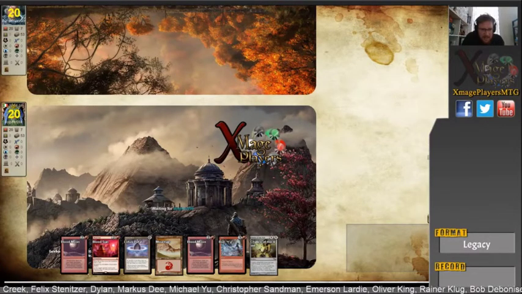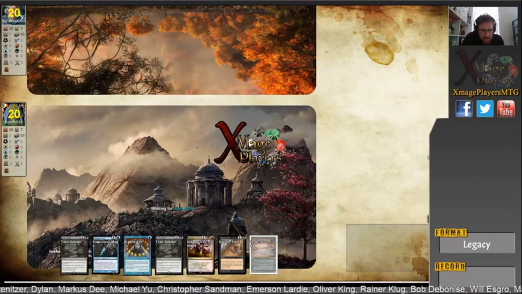Oh, that's interesting, he can actually Thoughtseize on turn 1 here. It's also quite a bad hand on the other side. I don't know if Emerson's going to keep this.